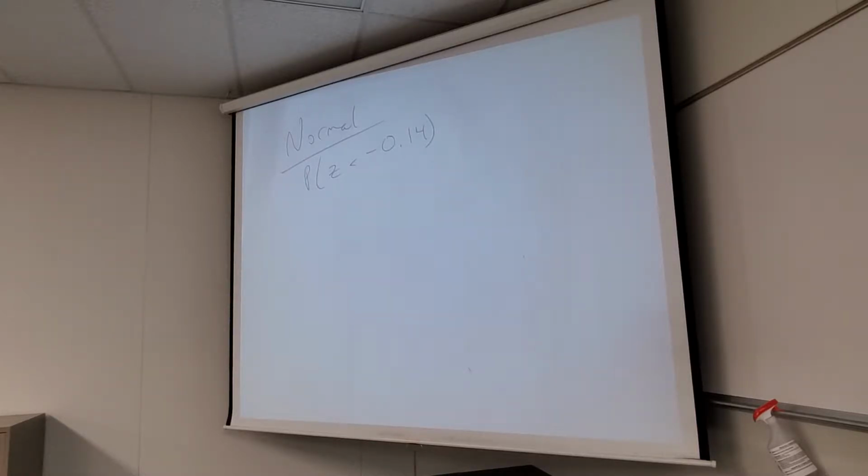So, a z-score tells you the number of standard deviations from the mean to that data point. Can anybody tell me anything about the data point that is a negative 0.14 z-score? Why is it negative? Where would it be? Don't tell me the area yet. I just want to know about the negative 0.14 z-score. Whatever that data point is, is it above average or below average? Below. How do you know? Negative. Is it really close to the average or far away?